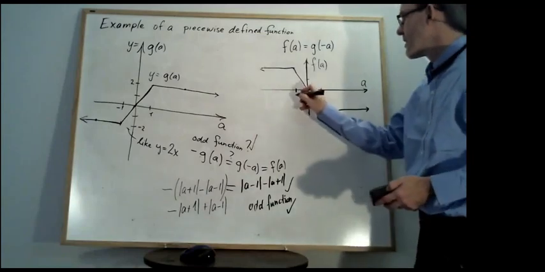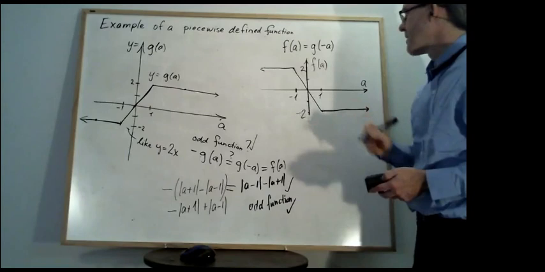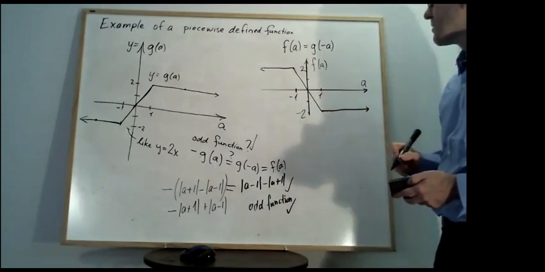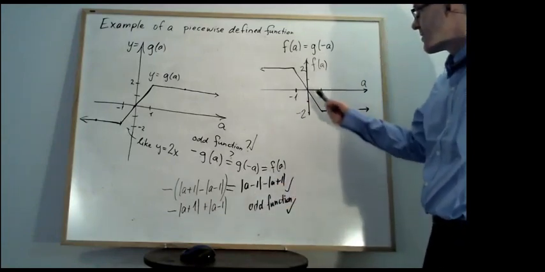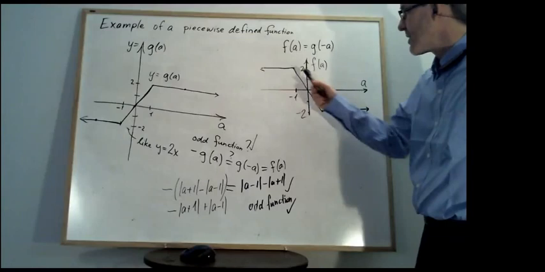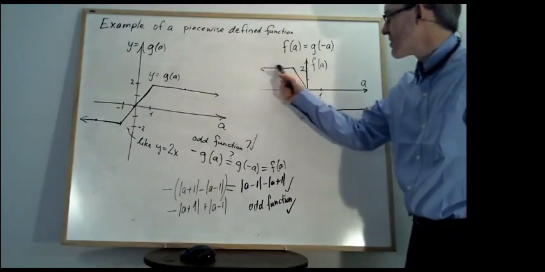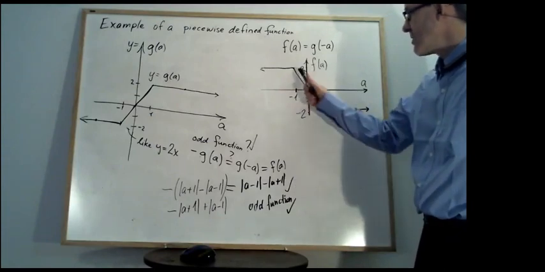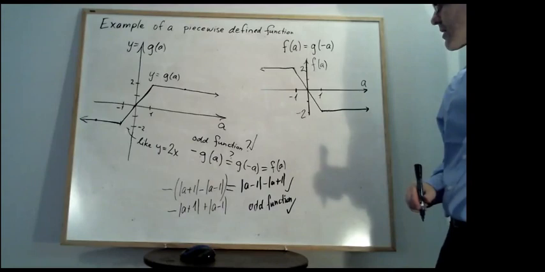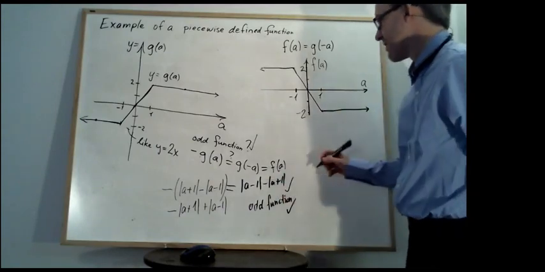Okay, so it's 1, minus 1, 1, 2, minus 2. Okay, so that's how this function gets evaluated. You have to look at the three possible different intervals. Well, in this interval, a less than minus 1, it's just a constant minus 2. Right? And you could evaluate that for specific values.